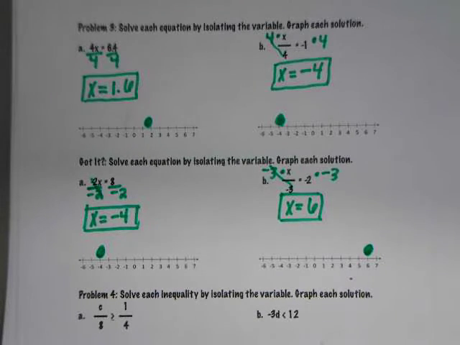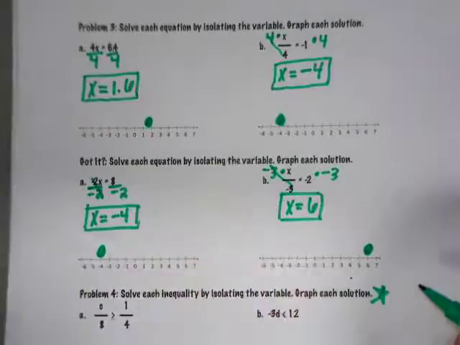Okay, now we're going to move to inequalities. This is where your special rule that we talked about comes up. So it's only multiplication and division, and only inequalities. Remember how we talked about that if you divide by a negative, then it no longer works. So you have to flip the sign if you multiply or divide by a negative. Okay? You have to remember. So this is that section.